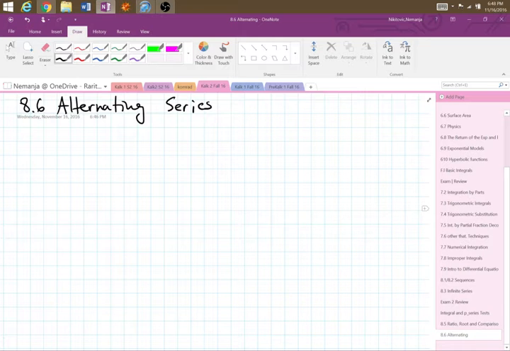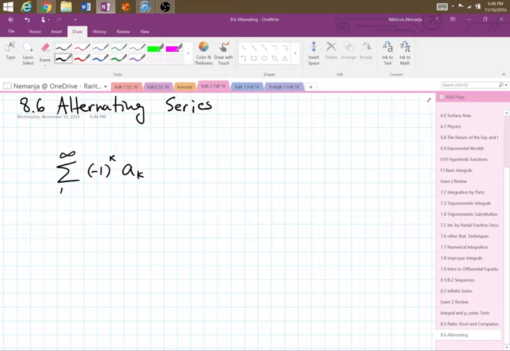So alternating series is the last one, and the form for alternating series will be, it starts anywhere, 1, 0, 5. It's going to have (-1)^k, and then some a_k following that. So you are going to recognize alternating series easily, because it will have this (-1)^k, or k plus 1, or k minus 1, whatever.